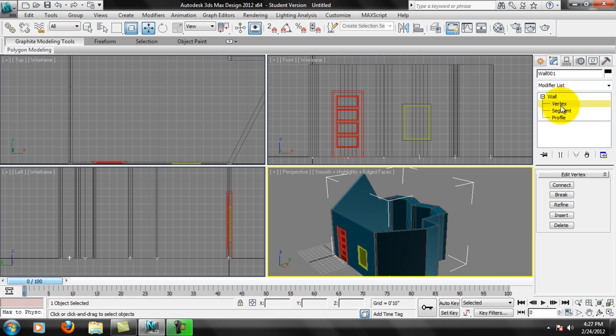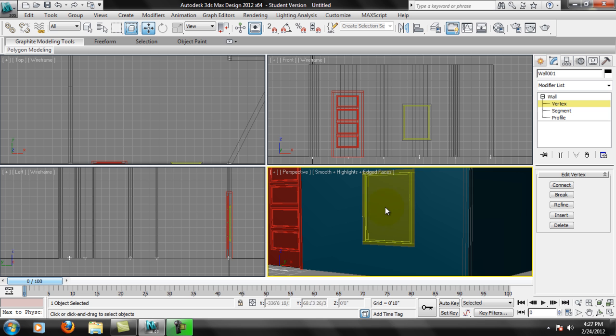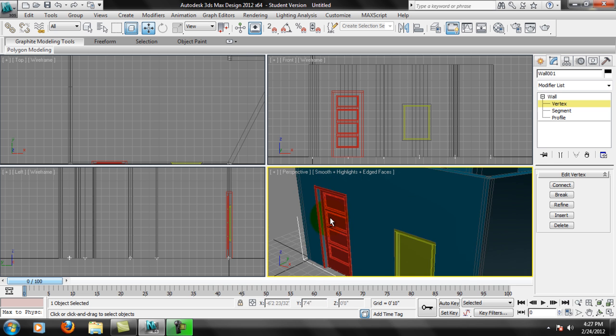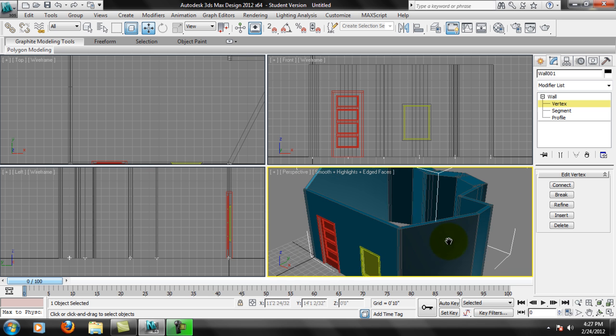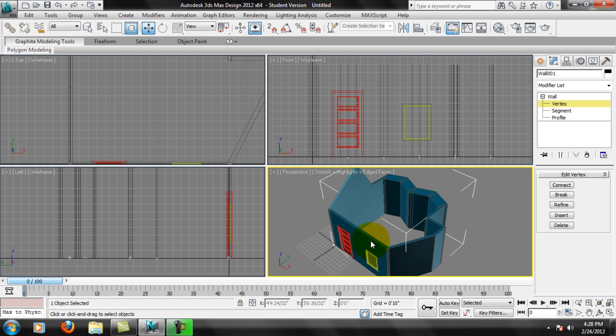We're not really going to focus on walls any more than this, except for when we come to materials and when we start talking about multi-materials and sub-object materials, the material IDs. We'll come back to the doors and windows and the wall. So I'll probably save this because I actually almost like this house.